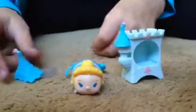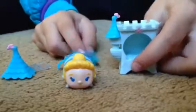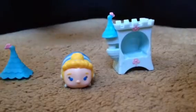Today I'm going to be showing you how to build your Tsum Tsum Cinderella Castle. So first, I'm going to show you how to put the glass inside the clock frame.